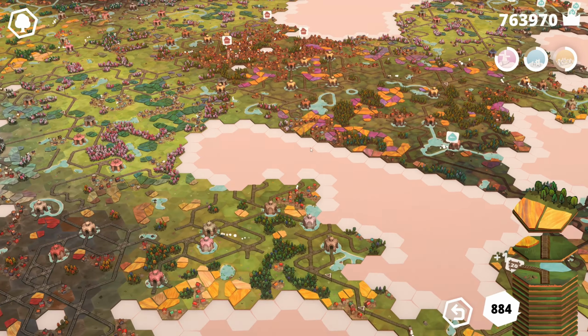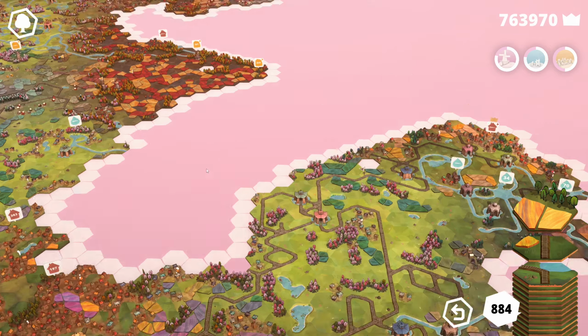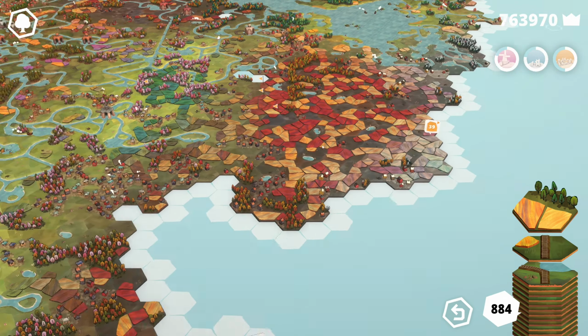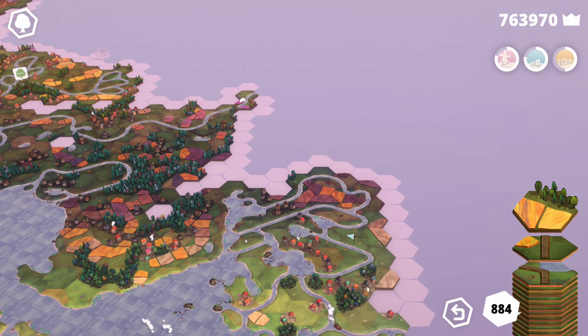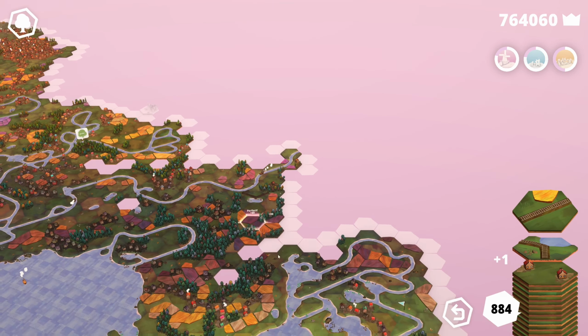Back you go. Back you go. So field and forests. Field and forests. This is not something I think we have anywhere. Not that's completely surrounded like this. We could do something like that actually. I don't think that's too bad. Why not? It's a perfect tile.